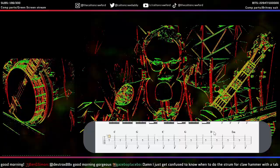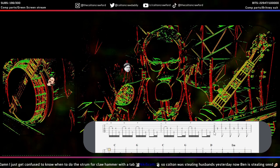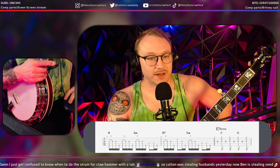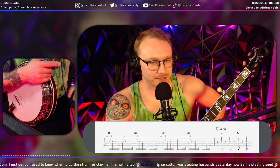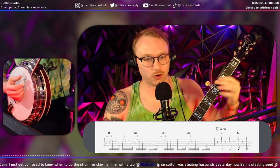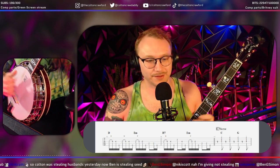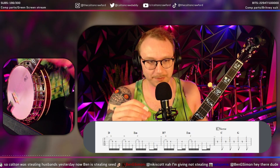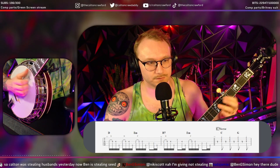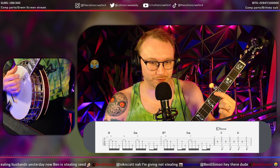Okay, so the next part is the verses. The verses are simple. The verses are just full chord shapes. I play all the chords for this choppy part in the verses in a higher up position because I don't want any open strings on the chords that I'm playing for this part. Reason being, these should be staccato chops. These should be very quick. So for the C, for example, I'm playing the C bar chord at the fifth fret.